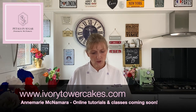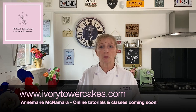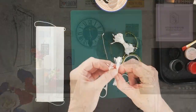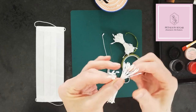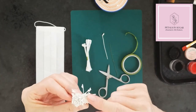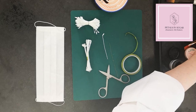Hi again. So now we're going to go on and make the stamens for the poppy and also colour up the petals. So I've used some lily stamens for the centre of my poppy. There are two different ones here actually. These ones are single-ended, these are double. And you can also use these. I've used these in the pink one because I ran out. I'm going to show you what we're going to be creating.